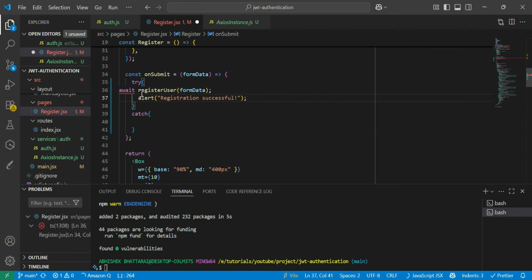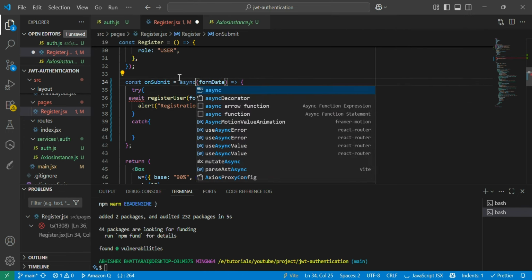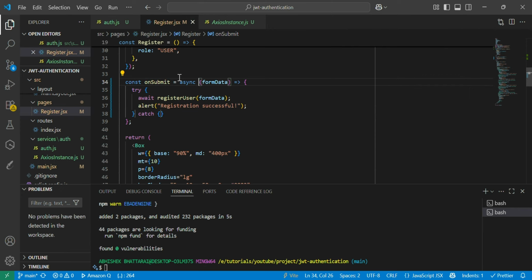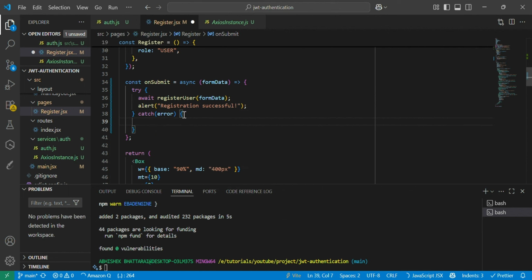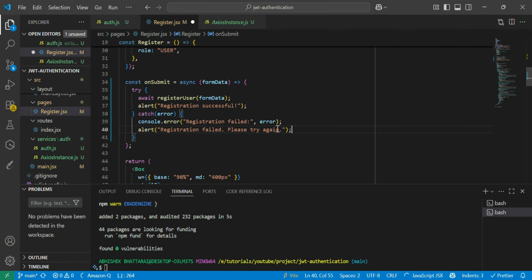And we are getting this error in await because we are not using async in the function, right? So yeah. And in the catch, first of all, let's catch the error and let's log it and also alert it. That's it. Now our API integration has been done, and let's test it out.